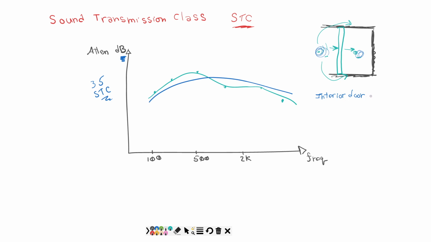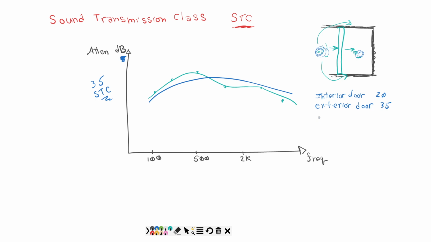The jamb around the door is not very tightly sealed. So, I don't know, if you're lucky, maybe 20 STC. Compare that to an exterior door. Now you're looking at something that's got weather stripping. It's got a good bit of mass. That might be up around 35.